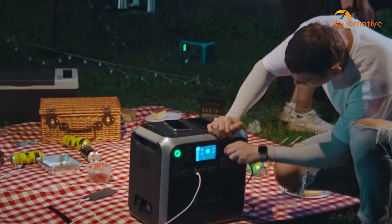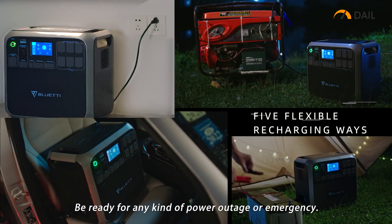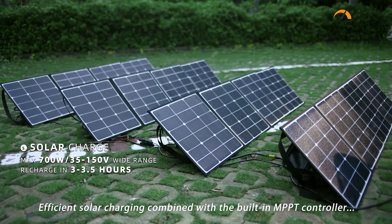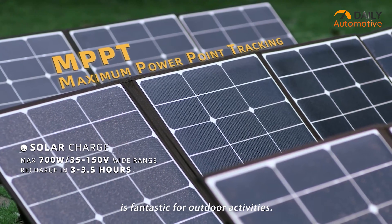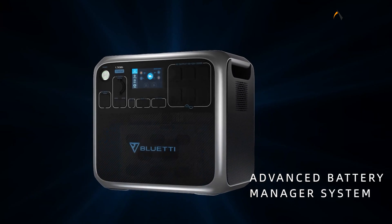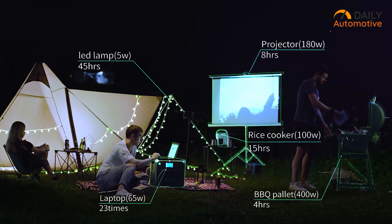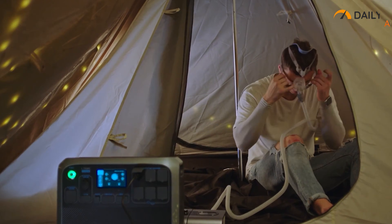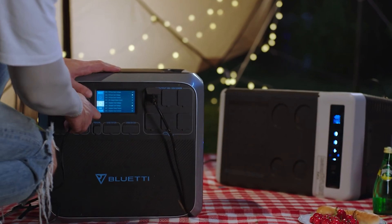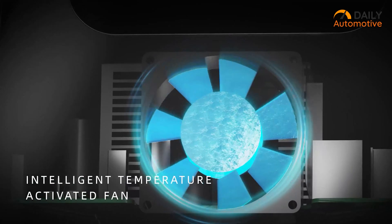Operating it is a breeze — just activate the AC output, plug in the cables, and you're good to go. Beyond its EV support, the AC200 offers five different charging solutions, with efficient solar charging taking only three and a half hours using its 700-watt solar panel. Advanced battery management system technology is integrated to ensure the battery's protection during charging. Designed for portability, the AC200 is fully equipped for camping, traveling, or any situation requiring reliable power, making it an exceptional choice for backup EV power with unmatched portability.